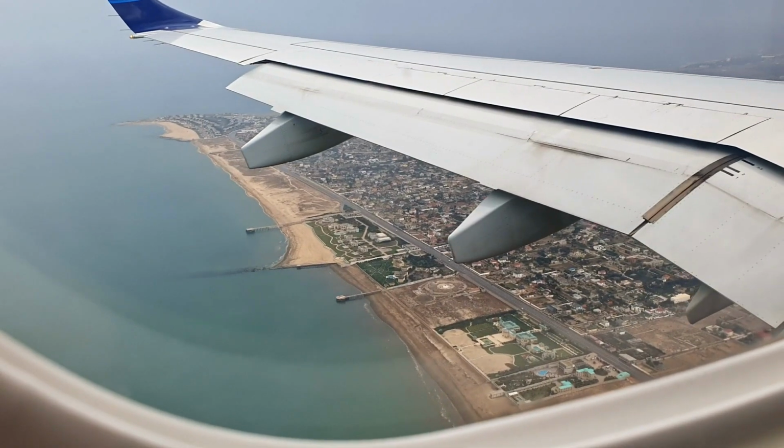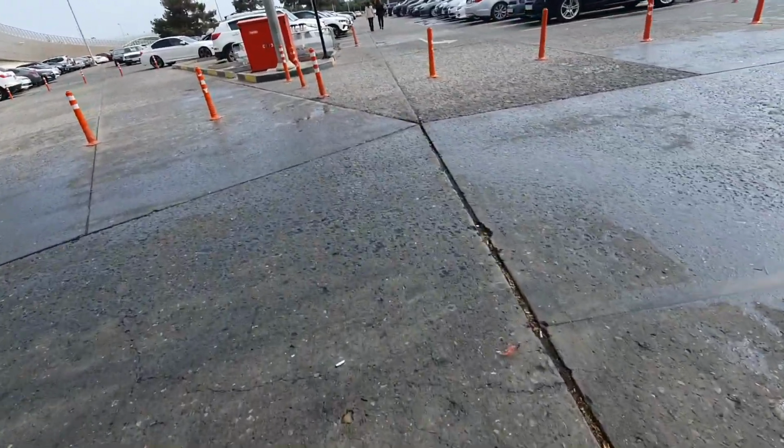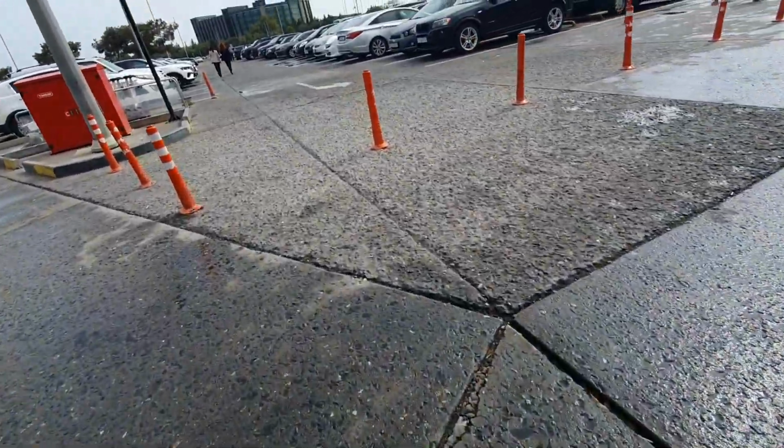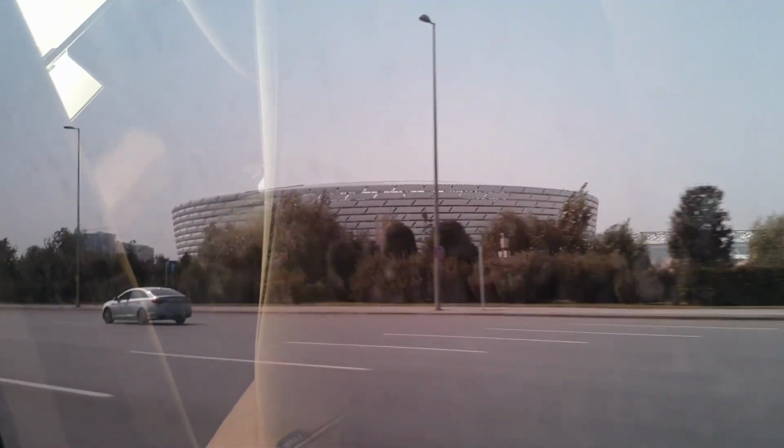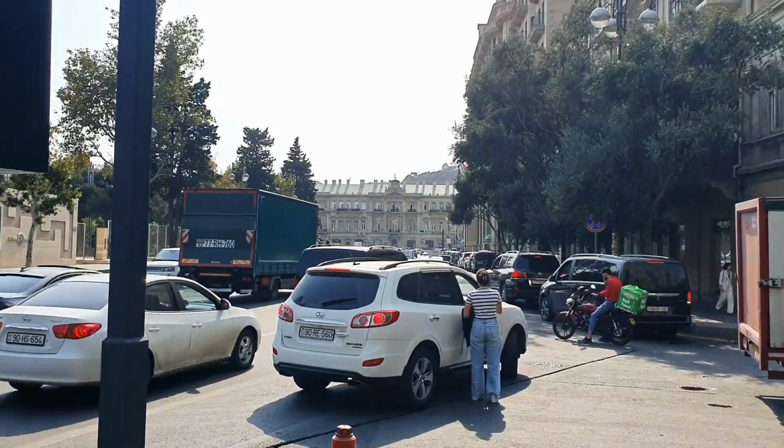The flight from Tbilisi took just over an hour, landing at Heydar Aliyev International Airport in Baku. Hounded by taxi drivers when exiting the arrival doors, I headed over the road to order a cab on Yandex so I'd know how much it would be up front. Off into the city centre we went. Although I was staying in the old town and taxis aren't allowed in that area, so I was dropped off nearby.